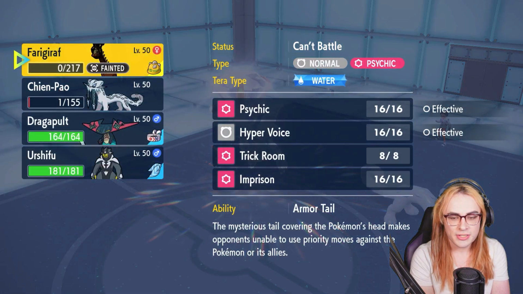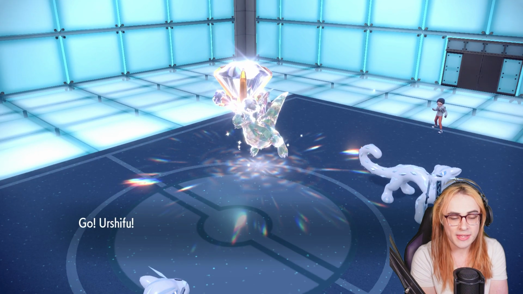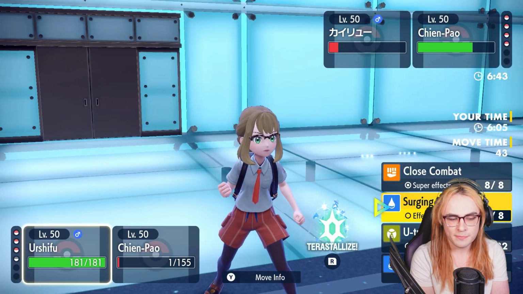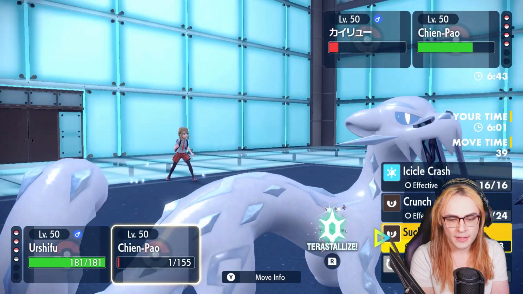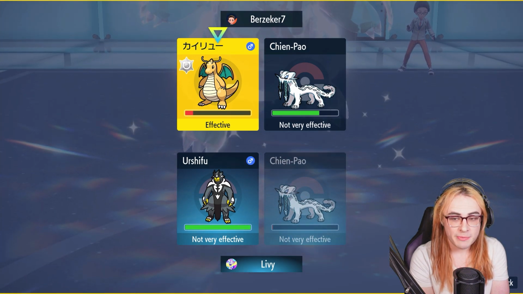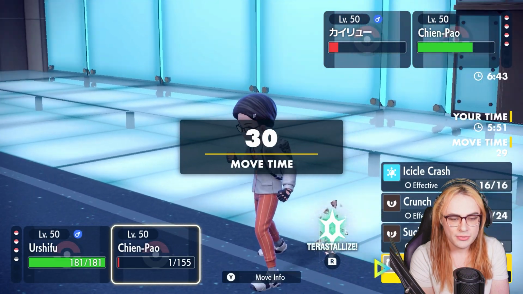Because Urshifu can just kill that Chien-Pao outright. And then I could just Sucker Punch or even just go for Protect on my own Chien-Pao. A little bit unfortunate, I guess, because my opponent could just get a very free attack off. But I think I'm actually just going to go for Sucker Punch into the Dragonite here. I know that does mean that I might lose my Chien-Pao, but at the same time, though, I think... No, I do kind of need to preserve this.